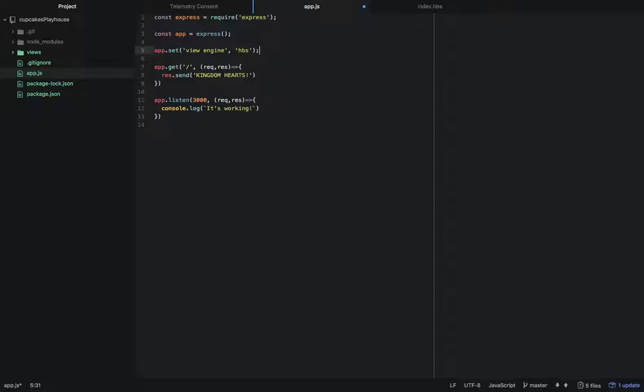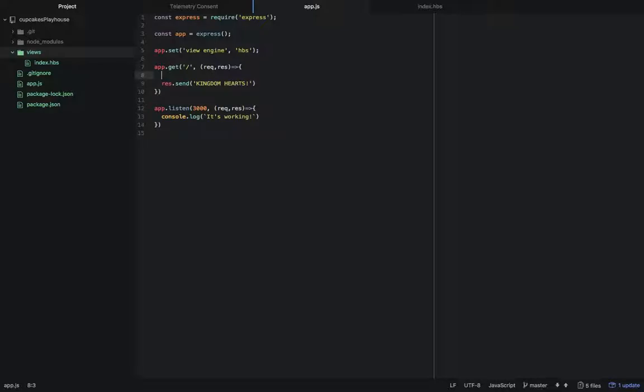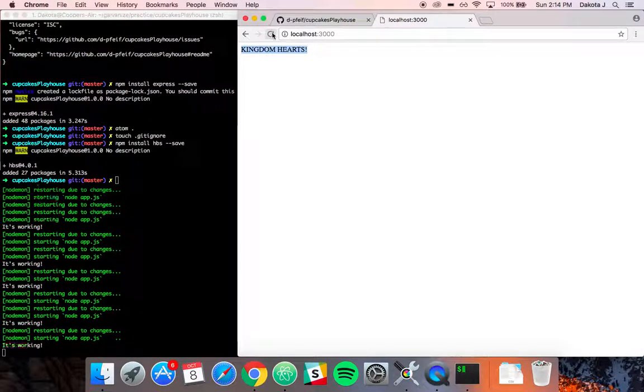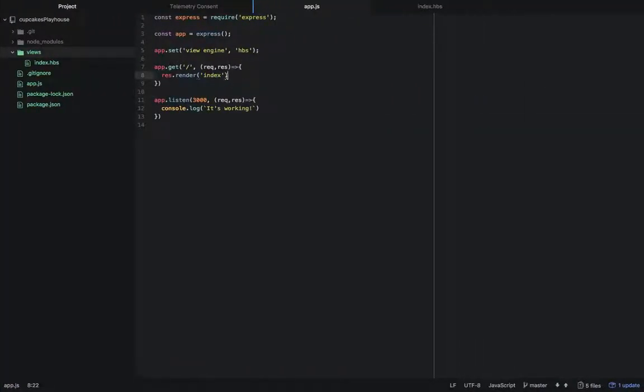Okay. Actually, no, we got to go here. We're going to do res.render index. Just like that. It should do it. Let's see what happens. Okay, it's still working. Yeah, Cupcakes Playhouse. Woo! All right, so it's working. All right, we love that.